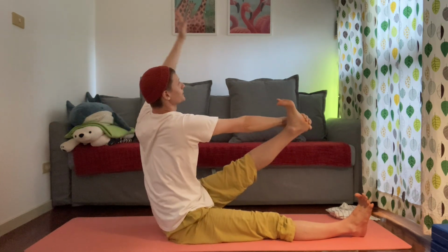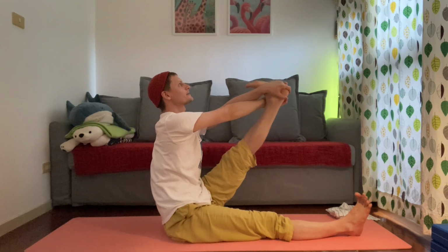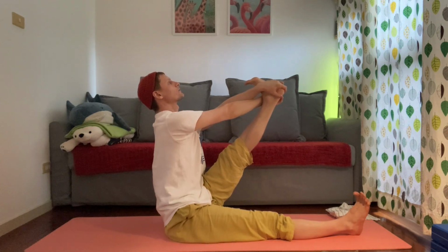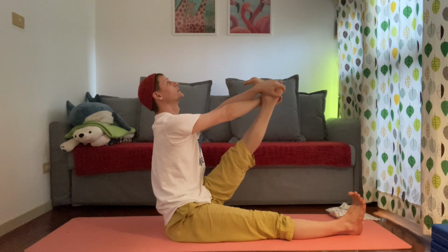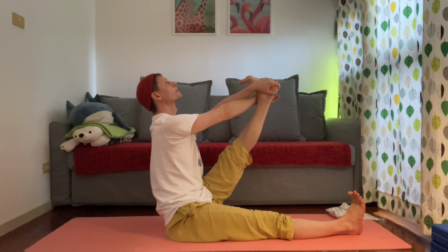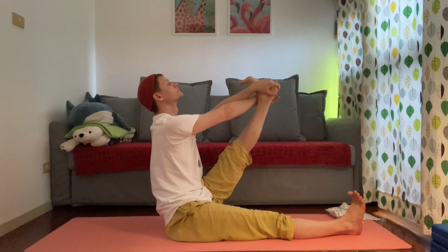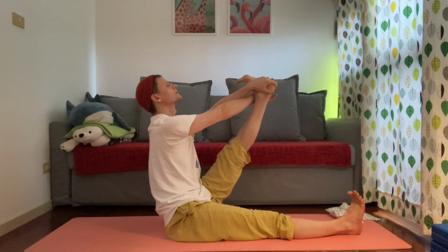Left hand forward, and now grab your heel, extend again, shoulders down, strong back, look up, be an observer and observe the sounds, observe your breath.